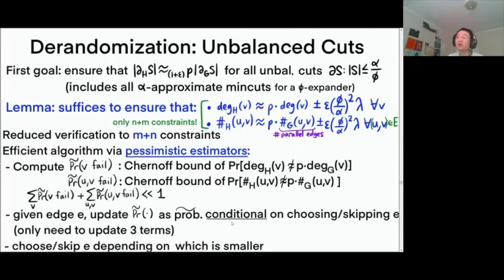And at the very end, once we've made all our selections, the final upper bound is still at most 1, still less than 1. And now, since there are no more random choices to be made, we've essentially covered all the randomness in the construction. That means that essentially nothing must fail, because every probability of failure is either 0 or 1. And if everything's less than 1, then everything's 0. And we get a deterministic construction. Yeah, that was very high level, but it's not terribly important to talk about.